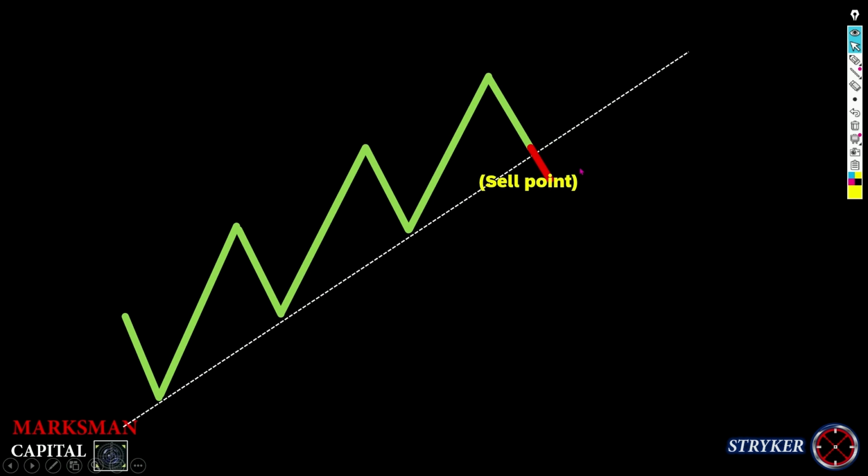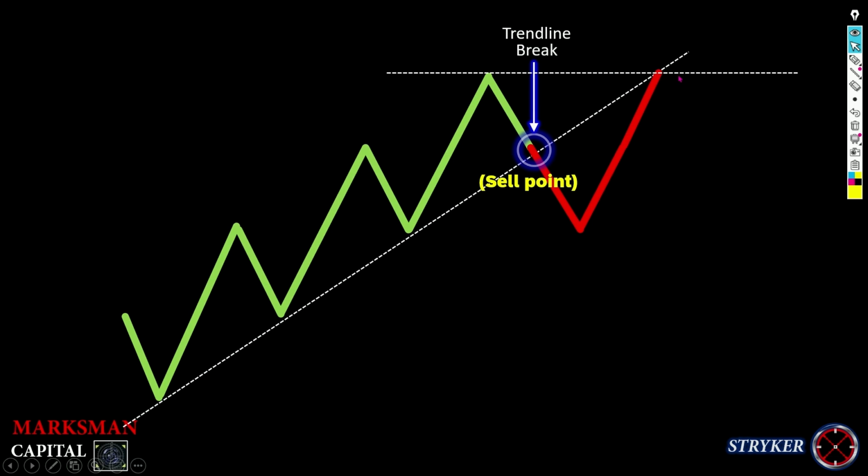Now, again, we always know that this is the selling point. If you miss the first selling point, then the second chance is when it comes up all the way to this high, and most people call it a double top. All right. So if you know breakout patterns, you will see this as a double top. So if it breaks the trend line, it means the trend has changed.